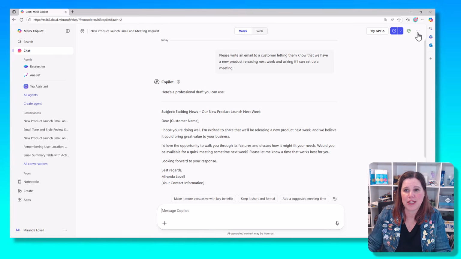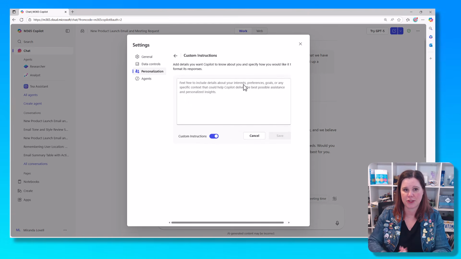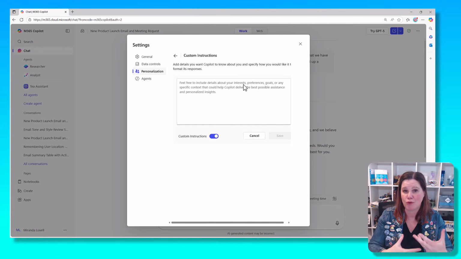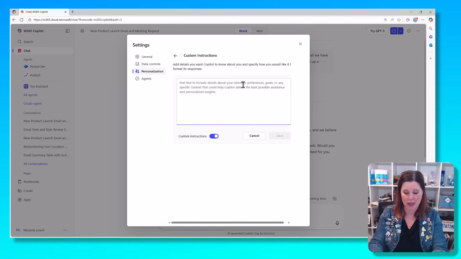The other thing we've got in here is Copilot instructions. So we're going to go back into settings, personalization, and the custom instructions. So this is where you can explicitly write things that you want it to include around your preferences or goals. This is basically giving Copilot a meta prompt about how you want it to behave.